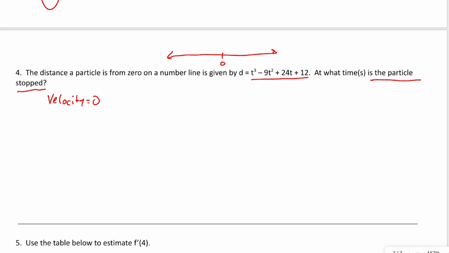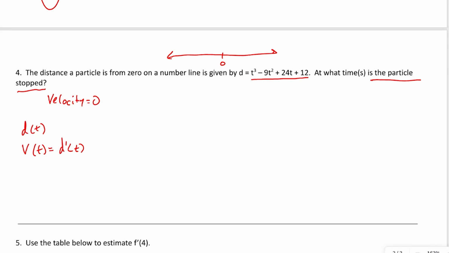So this is the thing you need to remember, that if you've got some position function, which is really what this is, we'll call it P of t, in this case d, but whatever, the velocity is going to be equal to the derivative of that position function. Maybe I'll just call it d because that's what it's called here. I don't want to confuse you too much.